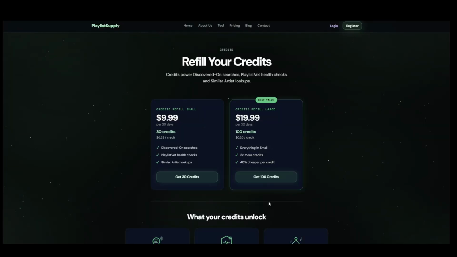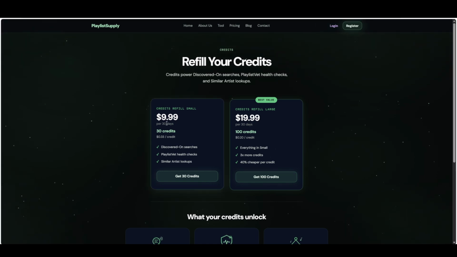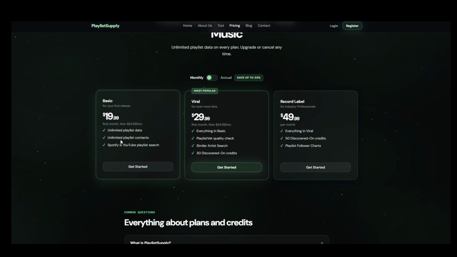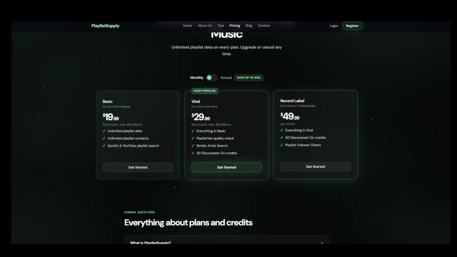So let's talk about credits. Every time you click a search, you use a credit. And as you can see, I've used a few credits just demonstrating this to you. With this type of research, you may want to use, say, 30 or 50 credits to do a marketing campaign. So 30 credits will be $10 American, and for $19 you get 100 credits. In terms of pricing, you have these options here. You have an option which starts at $20, at $30 you get 30 credits, and you get 50 credits at $50 a month. And obviously you can buy more, and the annual deal is saving you 33%.